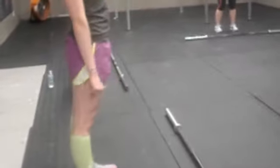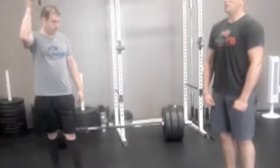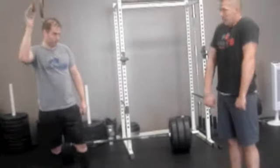Deadlift. Up! Excellent. Now, standing in the deadlift, I want shrug, high pull. Shrug, high pull. Okay? In the deadlift position. Ready? Go! Shrug, high pull. Okay? Reset.